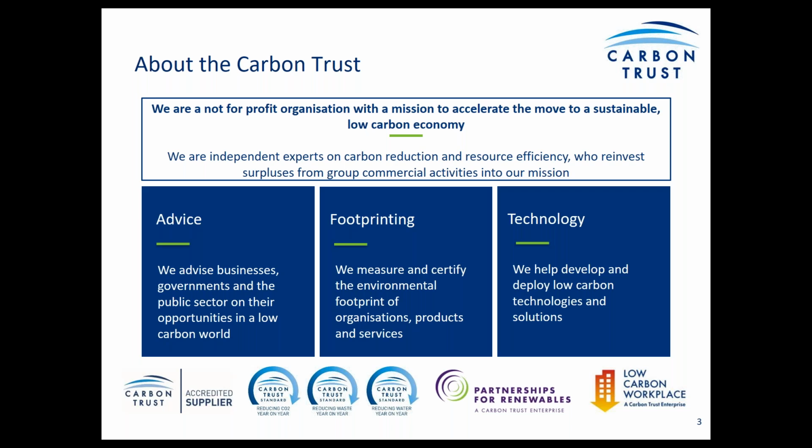And as you can see on the slide here, there are essentially three elements to the work that we do. Everything would generally fall under either advice, footprinting or technology. Advice being where we advise businesses, governments and public sector clients on their opportunities in a low carbon world. We also measure and certify the environmental footprint of organizations, products and services. And finally, we help to develop and deploy low carbon technologies and solutions. So Green Business Fund, which this webinar is being delivered through, would fall under the advice element of the work that we do.